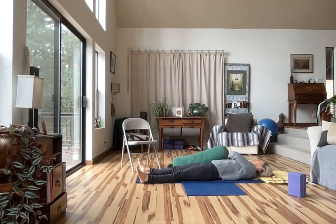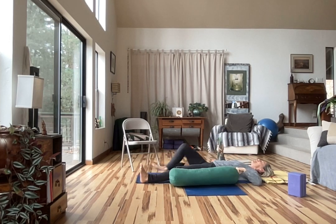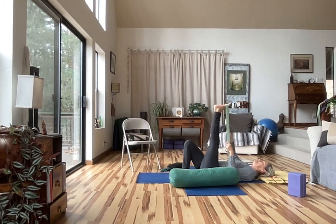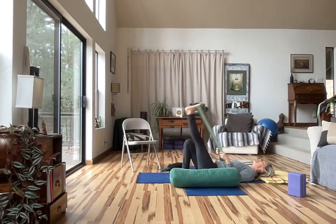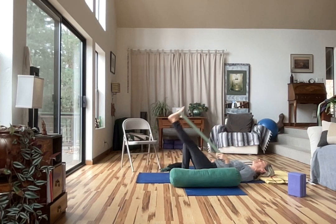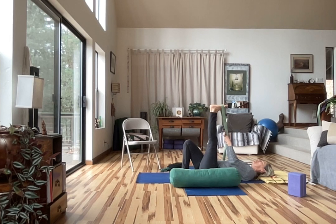And then if you'd like the bolster on the other side as you rest the leg out, bring it around. Take your strap up. Bend your right knee. Place the right foot on the floor and pendulum the left leg, keeping your lumbar spine in neutral. So we're not over flattening it to the floor. Fluid breath. Come up with your leg.